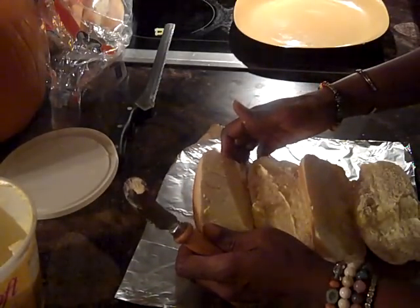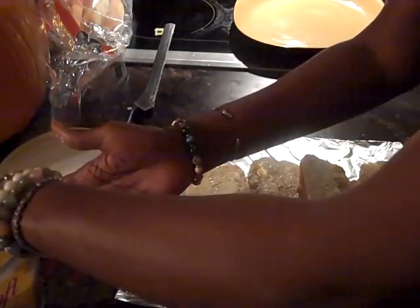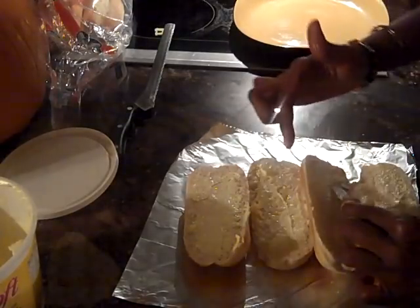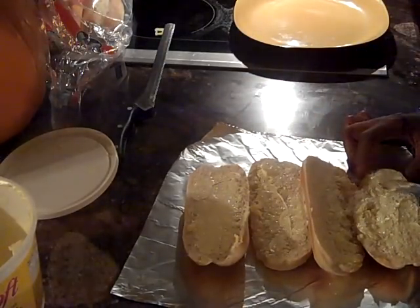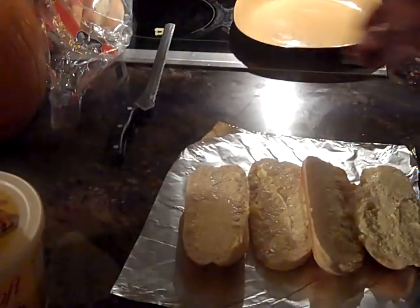My dogs are beginning to gather up. They know something is going on up in here. Mama got something going on. They are lining up. But I am going to get second and third plated up.